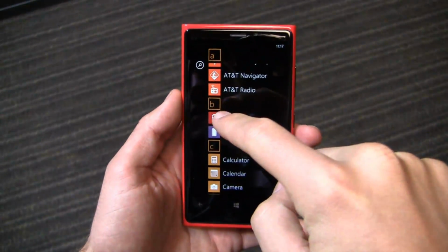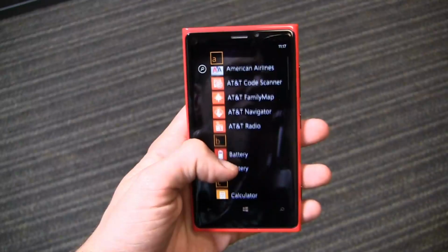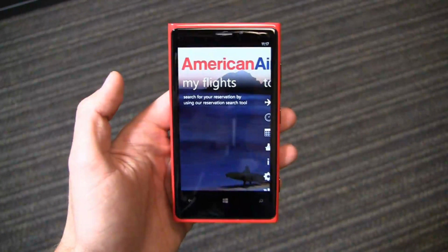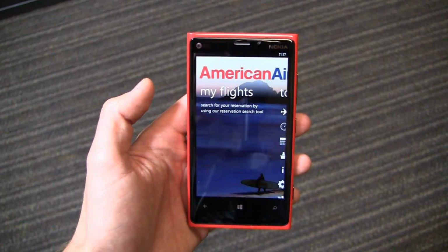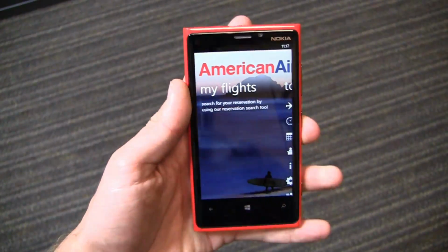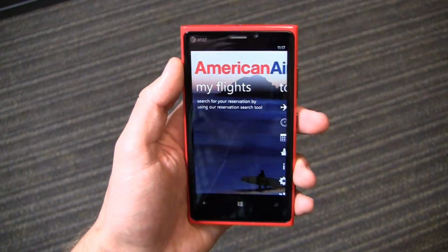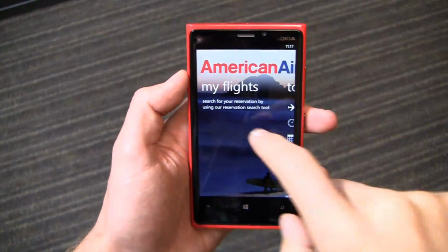First question I got about this device, compare the app quality. I talked about this a little bit in Day 8, but I'm going to talk about it in this one as well. Take a look at the American app, and I like to use this one as an example because it shows that, you know what, it's not all about Nokia. It's not even all about Microsoft. It's all about the developers and what they can do to get an ecosystem around this device.